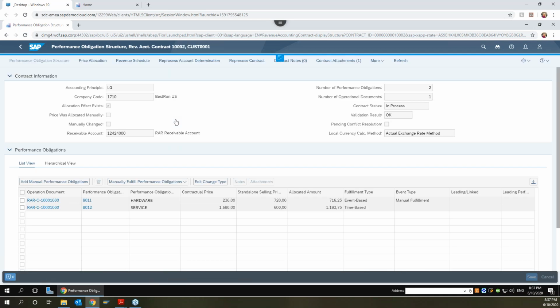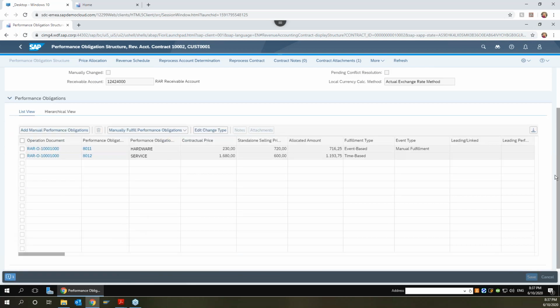So before I go through the full flow, I just want to show you how you can see other contracts that are out there. We've got a different nomenclature for contracts that come in from external systems versus contracts that are created within SD. What we can see here is we've got an operational document. Now, I haven't actually created a drill down capability into Excel. So I know for me, when this contract was created, I know it was created in Excel.